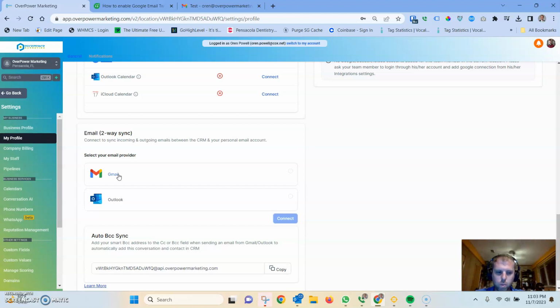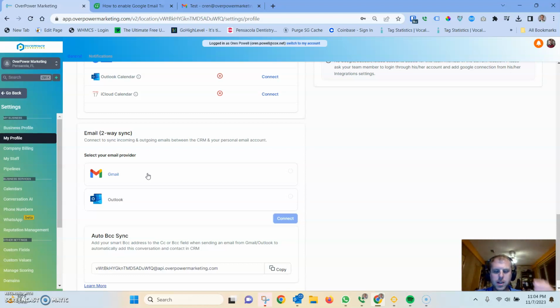If you set this up, don't worry, it won't allow all your emails to go through the software for all the other users to see. What it will actually do is any contacts that is in this software as a lead or sales, anyone in the contact section, if you send them an email specifically through your Gmail, it will actually only show those types of conversation inside the software, not all your other conversations that you have. So if you're talking to vendors or if you're talking to users inside the office, if they're not in the contact section, you don't have to worry about it, because obviously you don't want that type of information going out for all the other users to see.